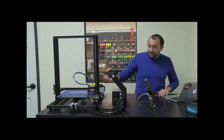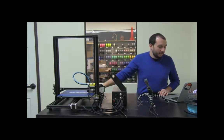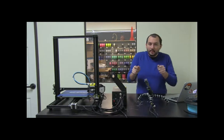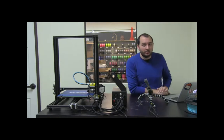So basically, this is just a larger version of the A5s that you're used to. It has a heated plate, and the same flex plate that you can take off and put back on, so you can bend it a little bit. But you can't quite bend it as much. It barely warps, but you can warp it enough to get a spatula or something under the larger prints, and that helps a lot. Okay. Try to get it on there.